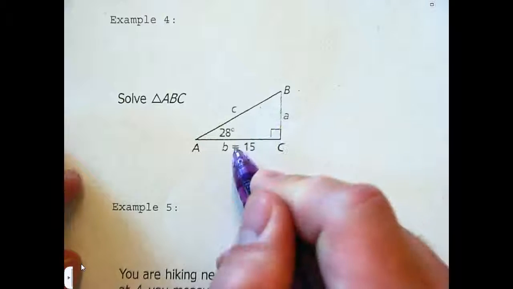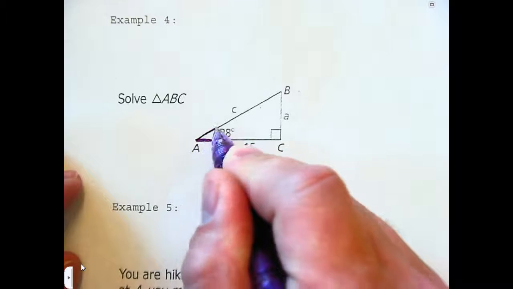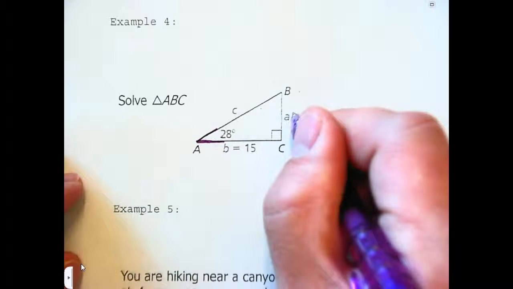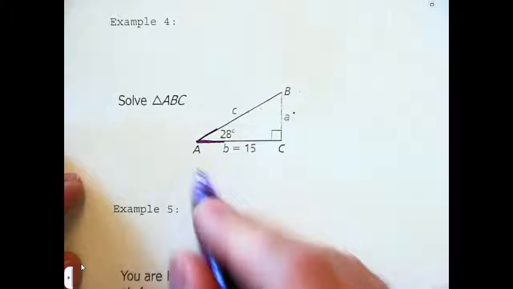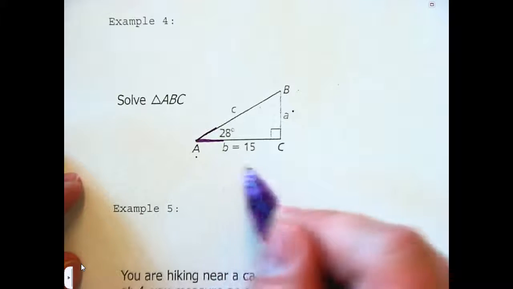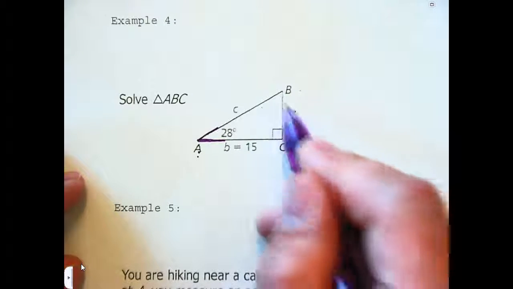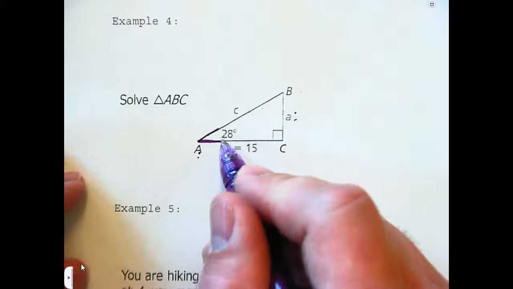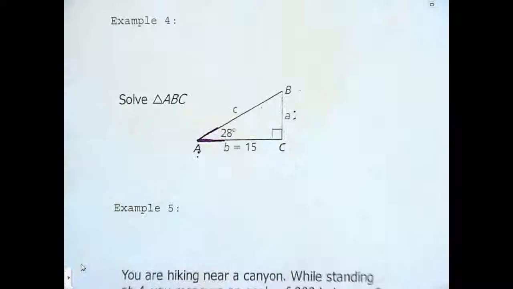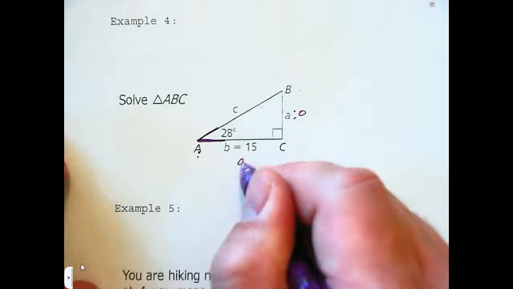If I know an angle of A, the side opposite angle A is side A, lowercase a. By the way, notice they use big A and small a. When you're dealing with triangles and trig, your angle will be the uppercase. Lowercase will be your side length. So get in that habit. It's a big deal how you write your letters now.